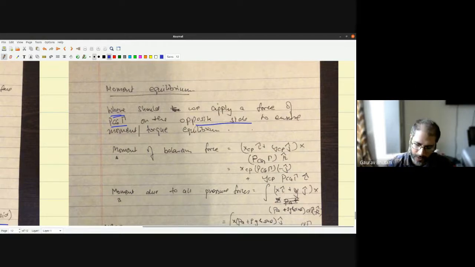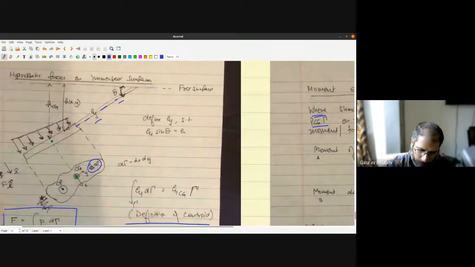So in this case, we use these coordinates where x and y are evaluated from the center of gravity. So we'll say that at the center of gravity we have x equal to 0 and y equal to 0, and then we'll find out what the x and y coordinates are of the point where the force has to be applied to ensure a 0 moment or a 0 torque.